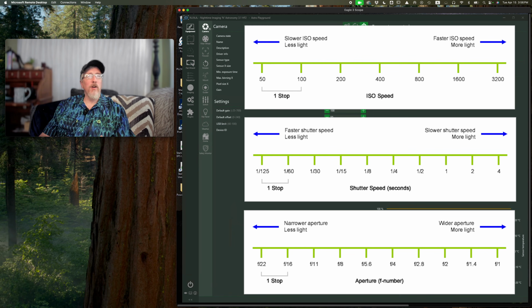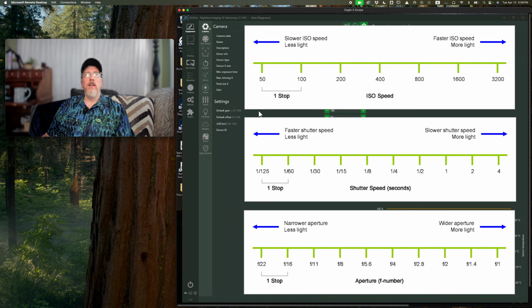ISO translates basically to gain. There's a little bit of difference, not a lot, but basically ISO and gain are synonymous, very similar. The shutter speed is, of course, how long you're leaving your shutter open. The aperture, for the most part, in telescopes stays the same. So you have to work around the other two.